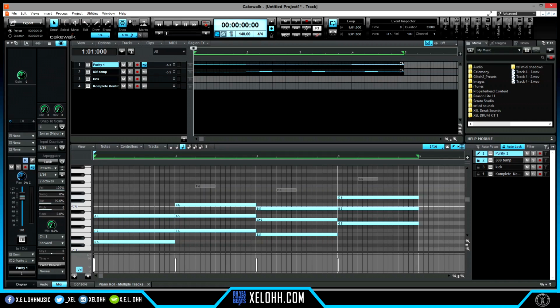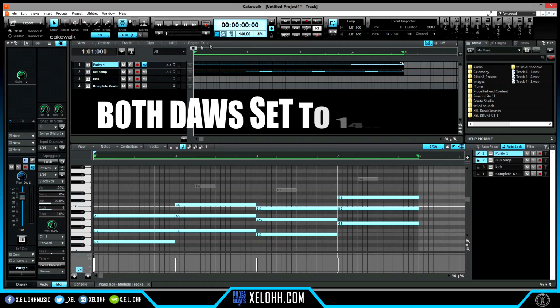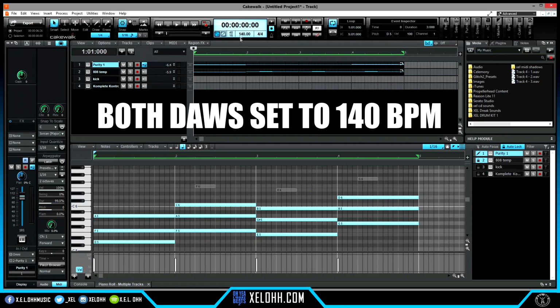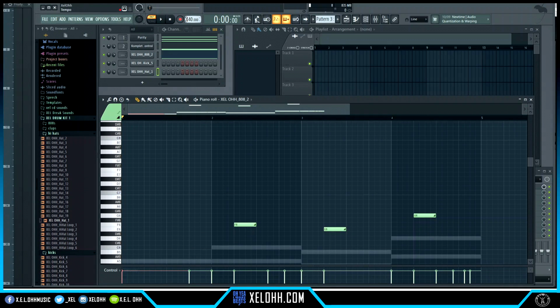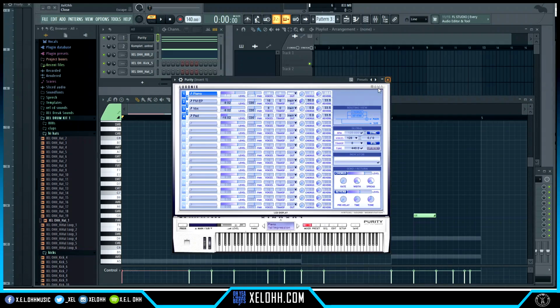So we're just gonna kind of go through them and see what it is. I use the same thing for each one of them. So, in Cakewalk here, each one of them is set to 140 beats per minute, as well as in FL. FL is at 140. I only have it on like a 4-bar loop for each of them. I'm using Purity on both of them.